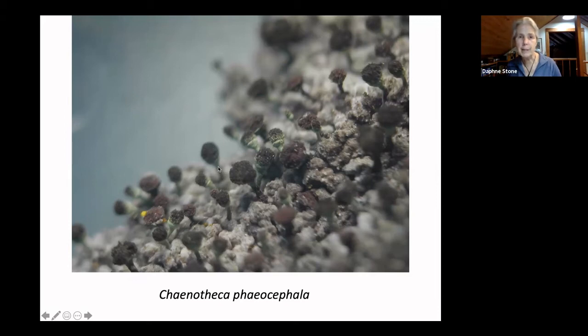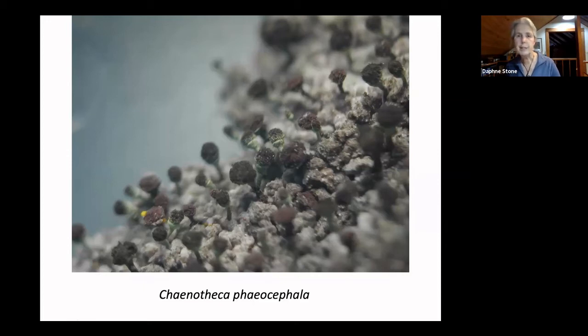It's an apothecium that has a stalk and a little cup, and in that cup is tons and tons of spores that have already been ejected from the asci and that are inside the apothecium. These ones are also especially beautiful because they have this yellow dust on the outside of them. That's not spores, that's just the coloring of this beautiful lichen.